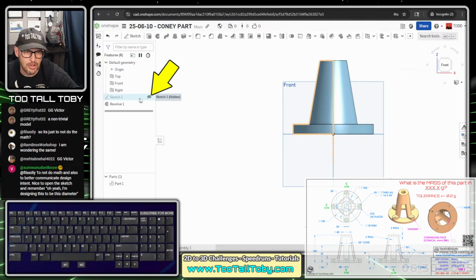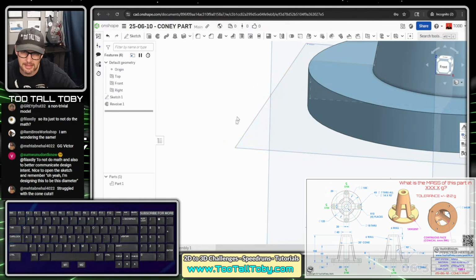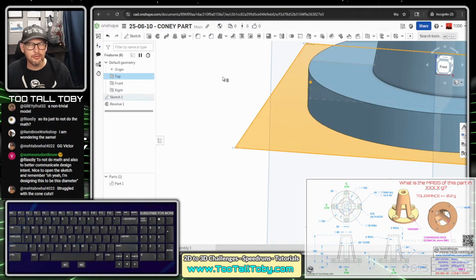Now I'm going to go back to that sketch 1, and I'm going to show that sketch 1. And once I show that sketch 1, what I'm going to do here is pick this plane. So I pick the top plane, and I'm going to pick this point. Remember I made that sketch where the first line was 6 and then the second line was 8? Well, I'm going to pick that point there. So you can see that my cursor is showing me that I've got 2 things selected.